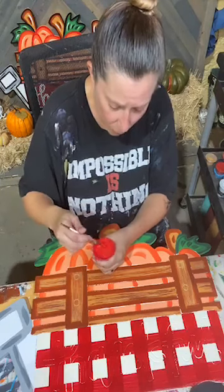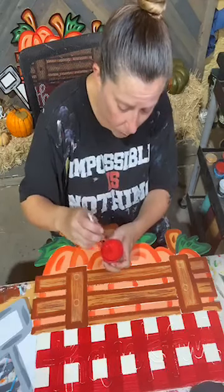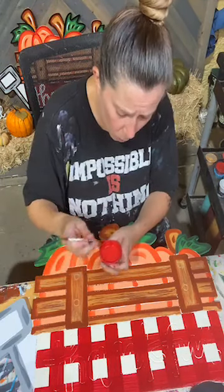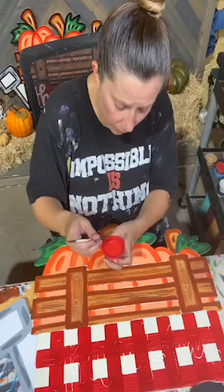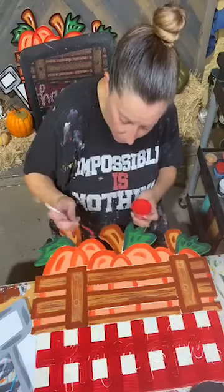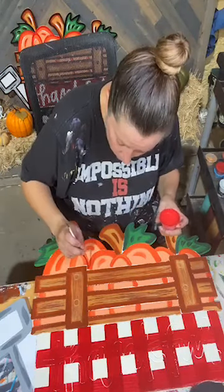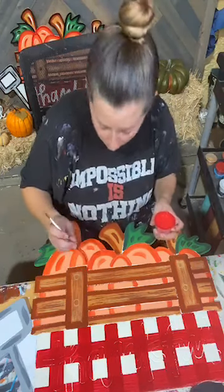So here's that red orange. If you don't have red orange at home, you can always just mix shading orange and a little bit of red. So this is my roll gold script liner number 4. What I'm doing right now is loading that brush to where I have a lot in here. I'm going to then start wherever I want to start. For me, I always start in a corner or in a starting point or a stopping point.